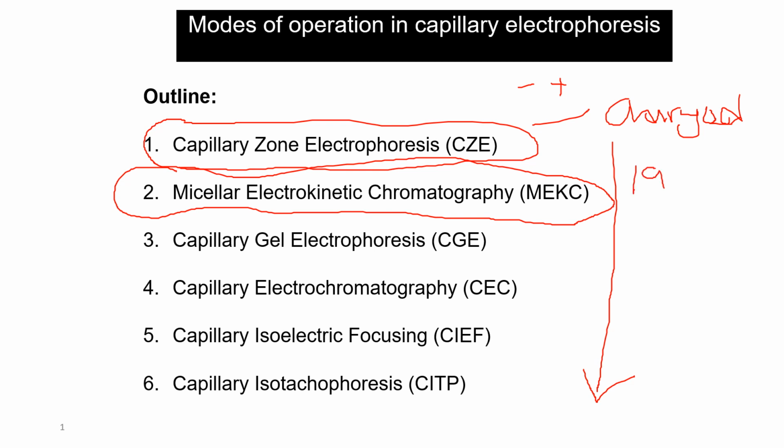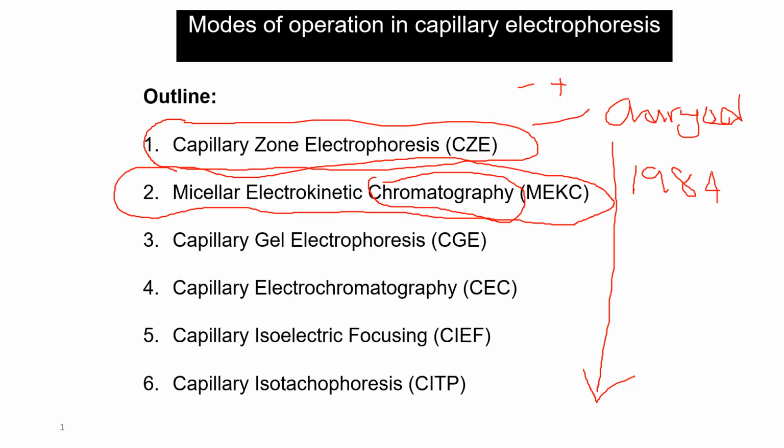This was introduced in 1984. This is only like 36 years old. And this is the breakthrough for neutral separation in CE. From the name itself, you can see that chromatography is here. Why chromatography is here, I will explain to you later, but this is still in a CE instrument.